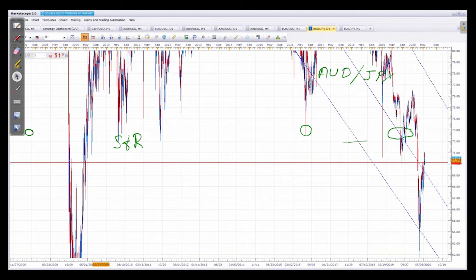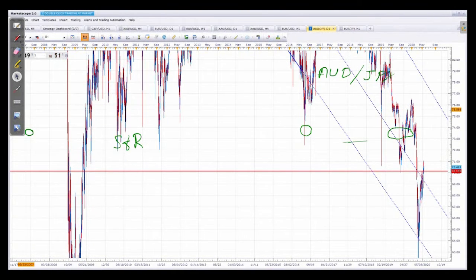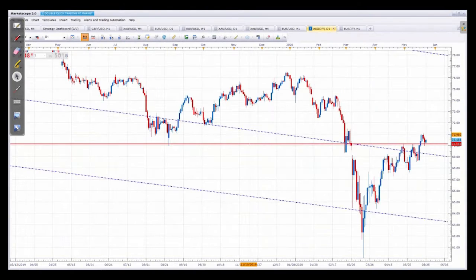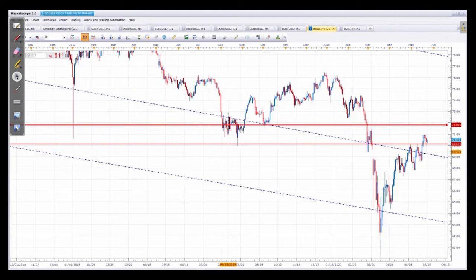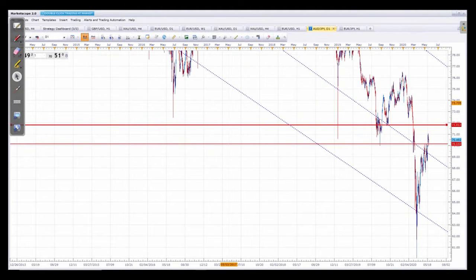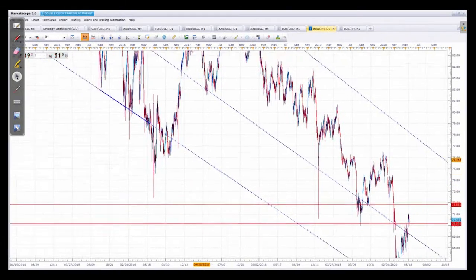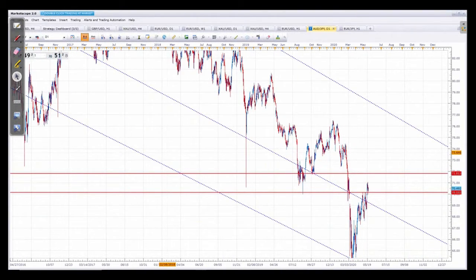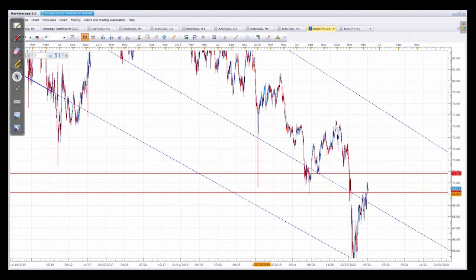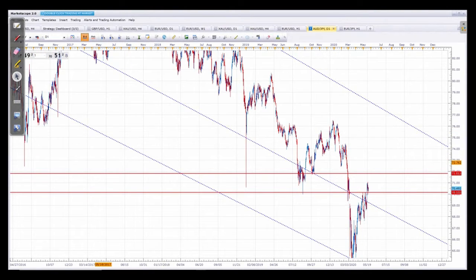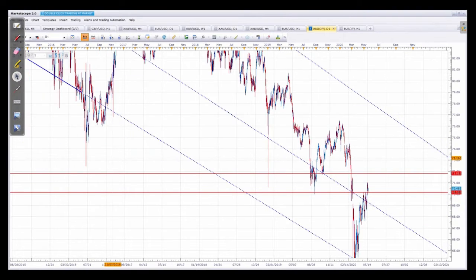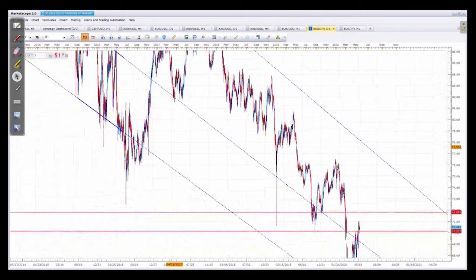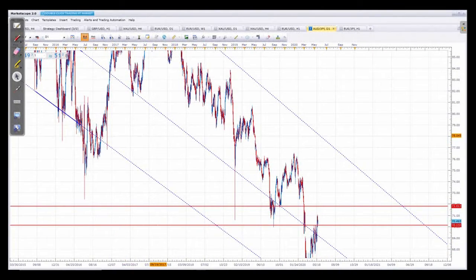This line might be okay, but I'm not saying this is one of the best lines. This is how you actually start. Now, this one here and this one here are also showing me, because it's a daily chart, that this is also a strong price hold. If I go back now, there you go. These are the current support and resistance lines. So if I go back, this is since 2016, and I'm going to draw some future lines which might help me if the price gets to that level. Right? So let me see.